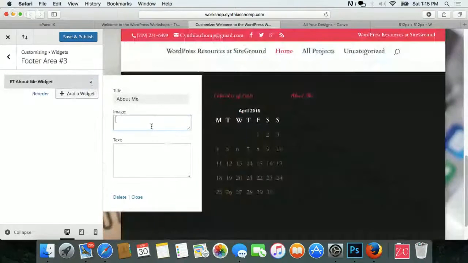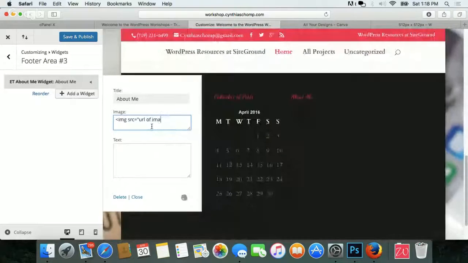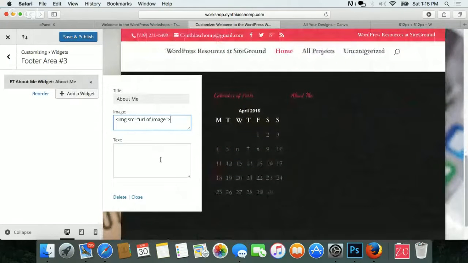So to add an image, you need to do img src equals URL of the image, end bracket, and then do slash. Do I need the end tag? I don't think we need the end tag on this one. This thing is still flipping out.